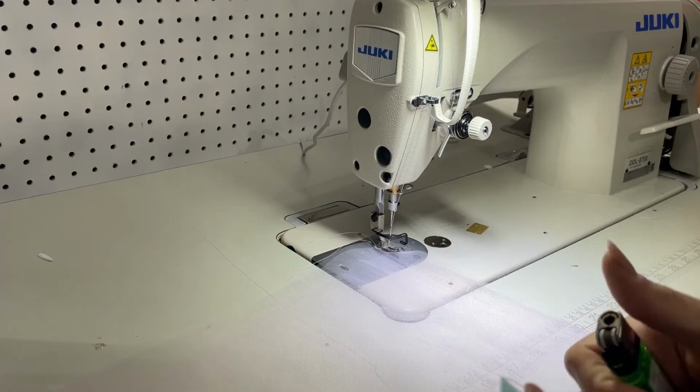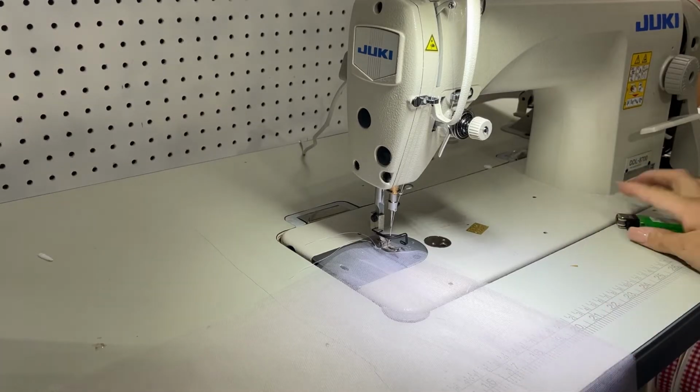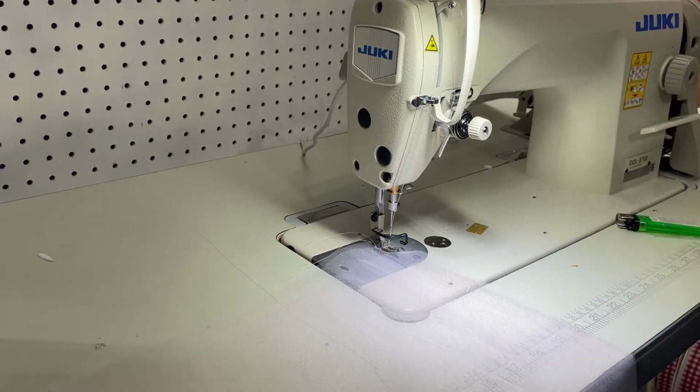Y este color va a ser el que va a quedar debajo del tutu. So this is going to be the color that's going to be at the bottom. And then it's going to be lavender on top. And then it's going to be gold on top.